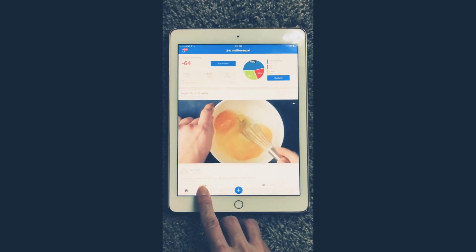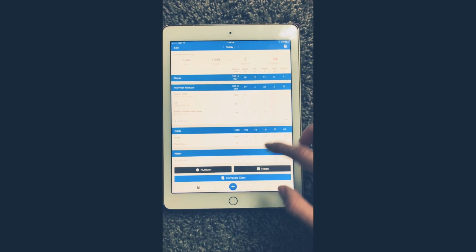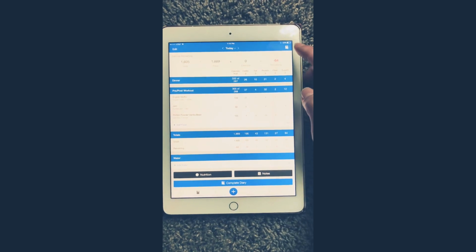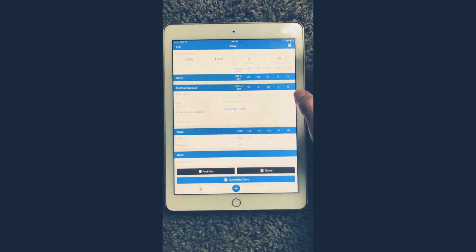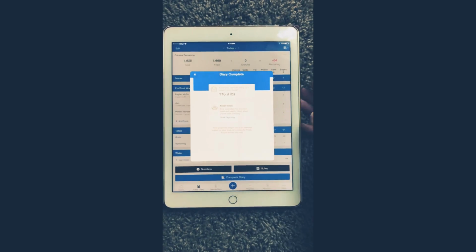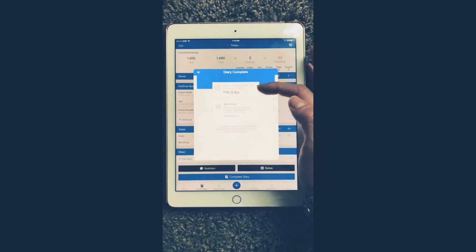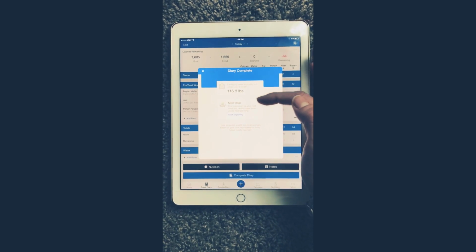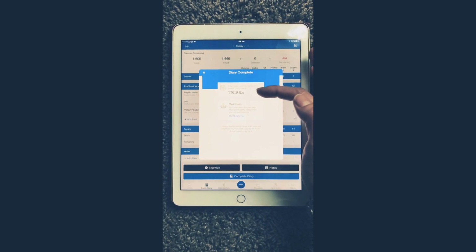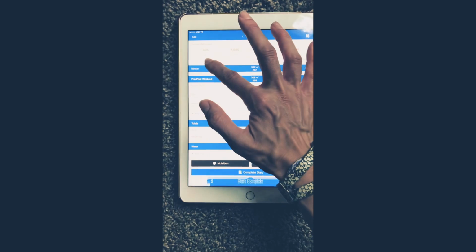The first one is you can go to your food diary. This will be at the end of your day once you've completed all your meals. When you want to complete a day, you'll go up here and check this, complete diary, and it's going to save that information for you. And it's also going to tell you what your projected weight might be and give you some other information, but I have to say that this usually isn't very accurate, so don't really mind that.